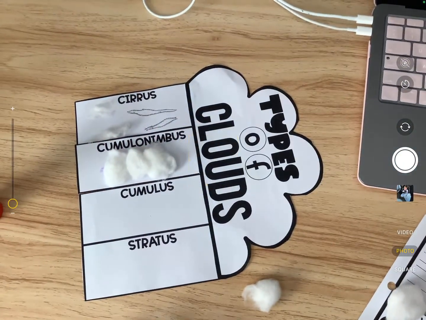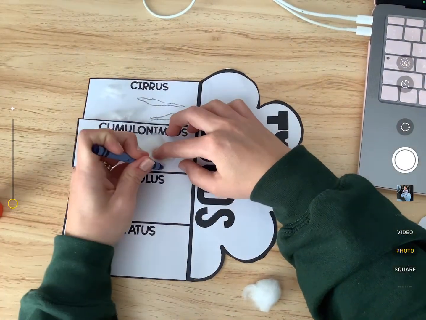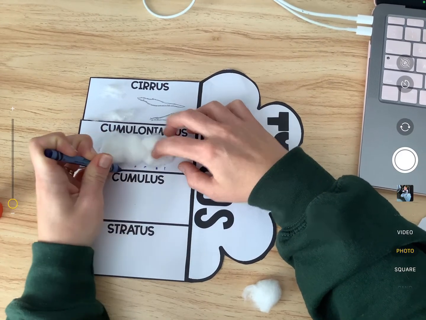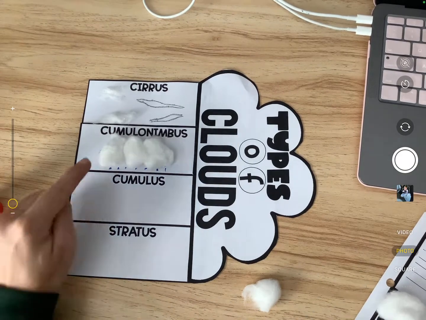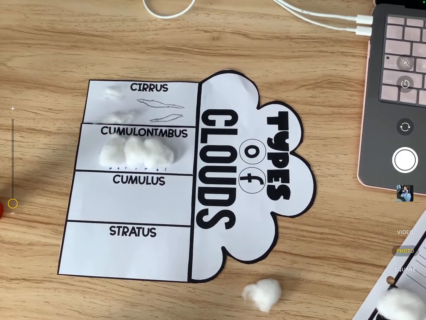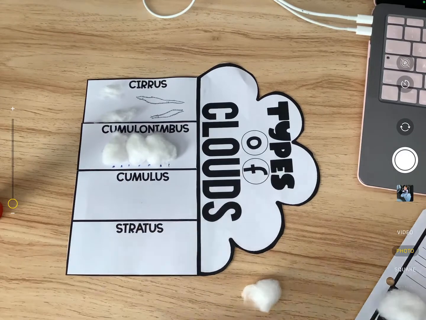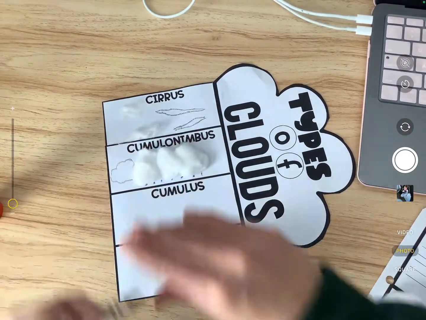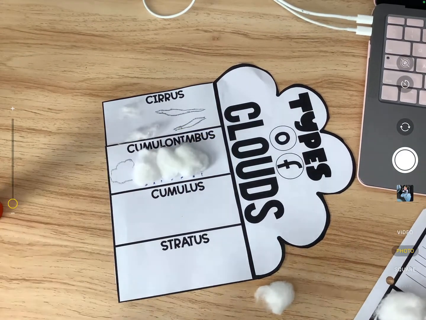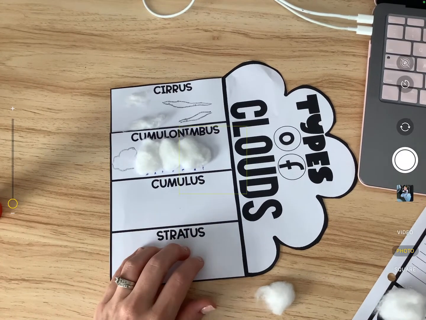And then what you could even do if you wanted, I'll take a blue one. There's not a lot of room underneath. I didn't plan that very well, but you could draw some raindrops coming out of it. There's my cumulonimbus cloud. It's raining. Okay. If you're ready to move on, keep listening. If you need to pause me, that's okay too. If you wanted to draw cumulonimbus, by the way, you could just draw a big, dark cloud. You could even color it in if you're using crayon instead of cotton balls. You can't really color the cotton, so I can't make them look dark.